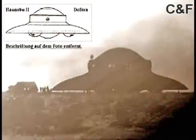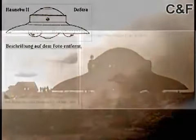By the end of 1940, the Haunebu 2 had entered service as a reconnaissance aircraft, and there is certainly photographic evidence to support this. For example, one was caught on camera near Antarctica in 1940. The design of the Haunebu 2 should be noted for future reference. Whatever their exact nature, it appears confirmed that the range of alternative design aircraft were by now on the drawing board or hovering above the ground. Some of these designs proved worked, and successes were being reported.